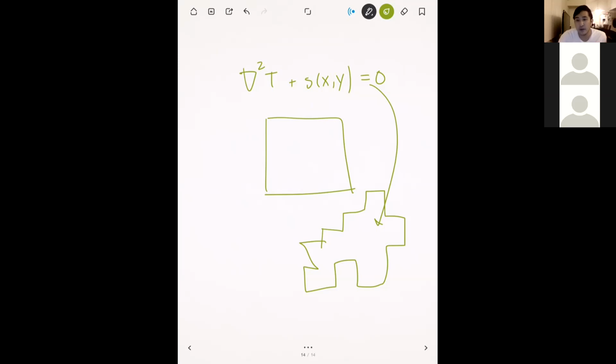Exactly. In the case when you don't have a straightforward domain, the weak form is very superior. In 1D, you don't really see that, because there's only one type of domain you can have, which is a line, and the other type is a shorter line. In 1D, there's no way to get any complicated geometries. But in 2D, you can get some really exotic geometries, and in 3D it gets even worse. In 3D, you can get all different kinds of geometries.